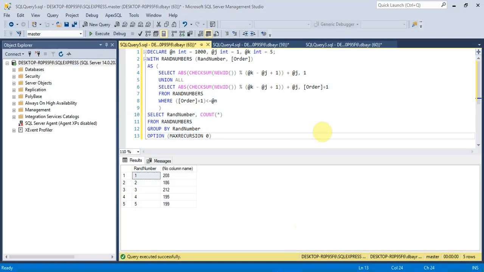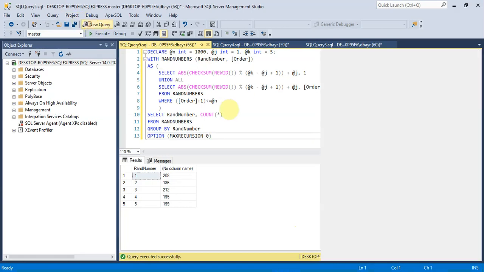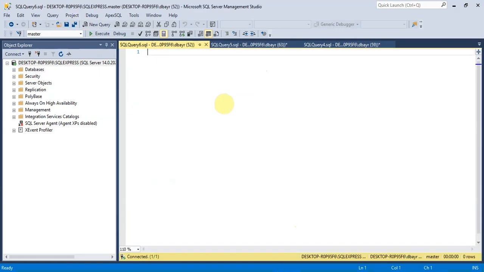A recursive CTE may also have multiple anchor and recursive members. We will see it in the last example of CTE usage in this lesson. Let's create a temporary table, which will serve as a source for our common table expression.